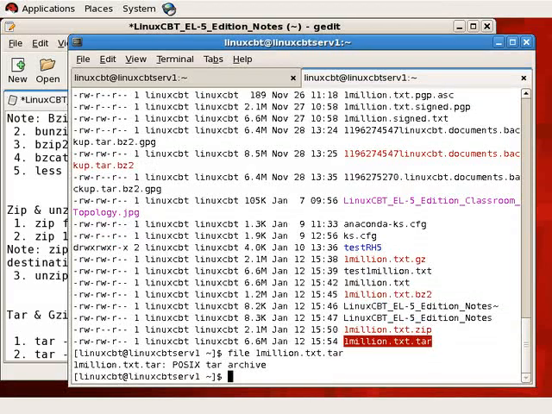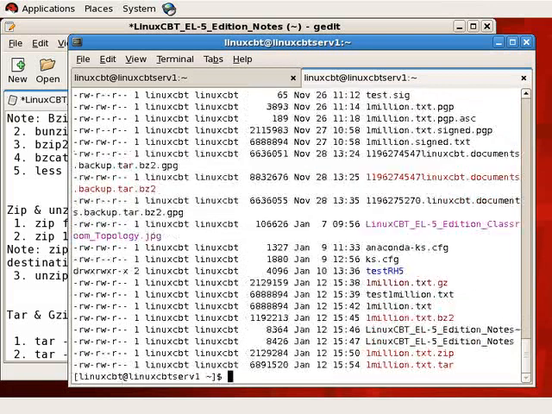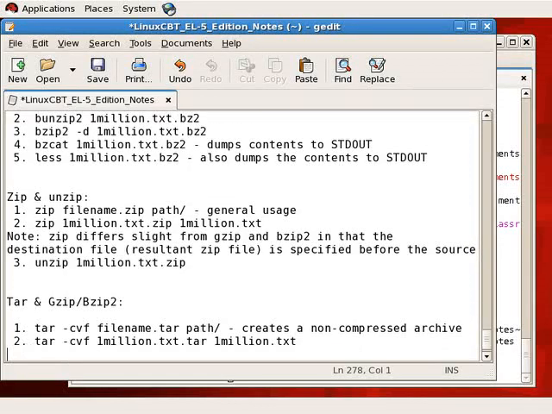Virtually no overhead is added to maintain the tar archive. So this is now a tar archive which is identical or very close in size to the source file. You can look at the byte differentials to get a sense, but an ls -ltr, dropping the H, would give you the actual byte count. For example, the source file is 6,888,894, and the new file is 6,891, which means it's bigger altogether. Slight overhead to maintain the archive, so we should just note that.